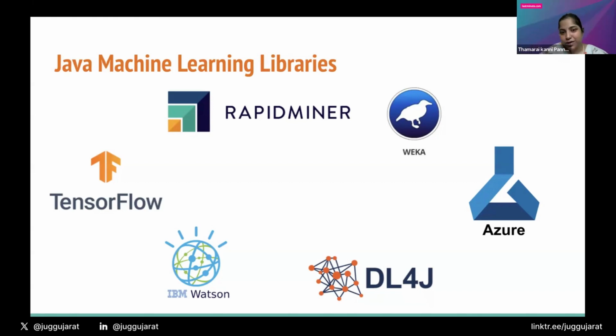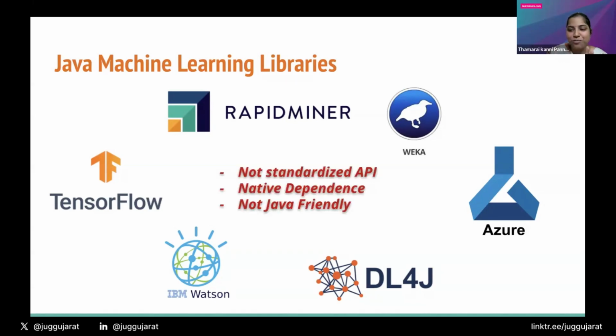With the current ones, everybody owns their own library, so they don't follow any standard way to connect with us. So it's a problem today. Right, so that means there is vendor lock-in. If I have to change from RapidMiner to DL4J, then I have to do recoding. Yes, that's the problem today. Okay, got it. Even not via Spring Boot and all, right? Because they are providing a lot of interfaces in between to communicate such things. Correct, but there is no standard way.